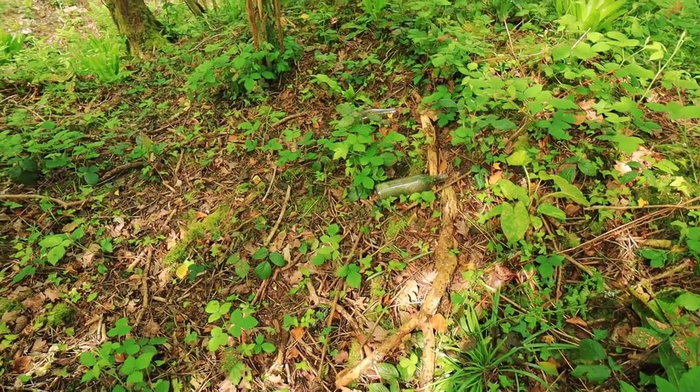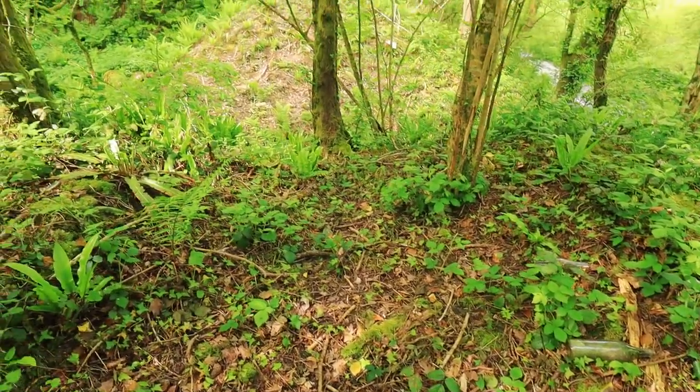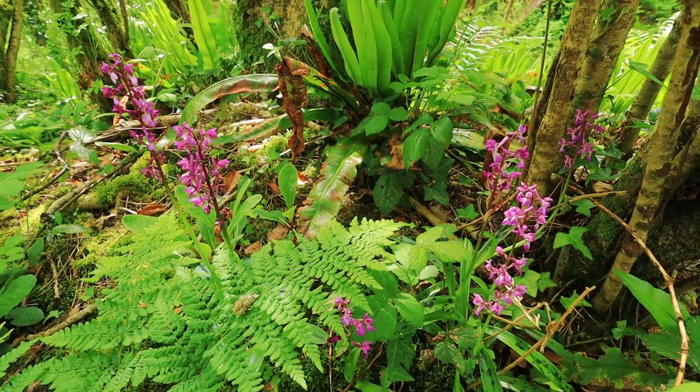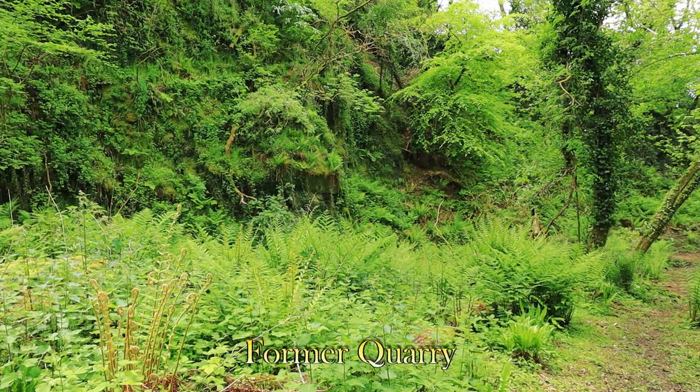Deep in the wood here, with the old milk bottles and the orchids, you have this — there is a gap here, and at one time of course there would have been a bridge going across this. I think it was an access point to a nearby quarry. The quarry is disused now, long taken out of use. So this will present a little challenge for the people wanting to restore the railway, because this will need to be replaced with a bridge to get the railway back down to the town of Barnstaple.